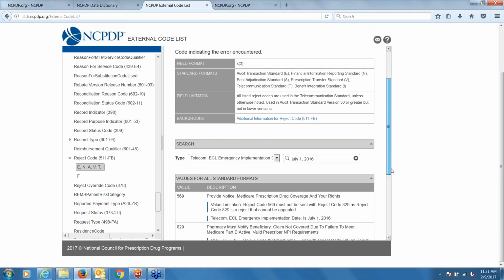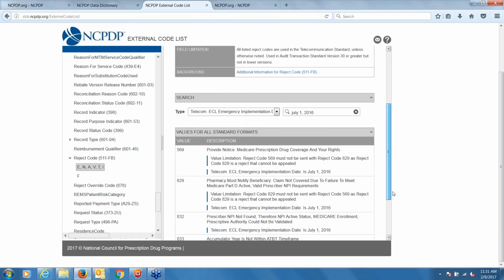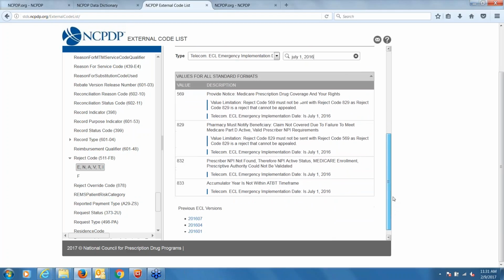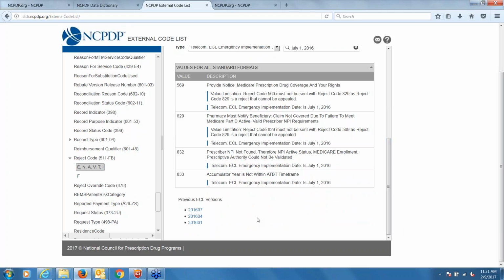That search is actually also on the global level as well. Right. So you'll see these are the code values that are part of the July 1st ECL for telecom. Oh, and I didn't mention this when I was doing this.